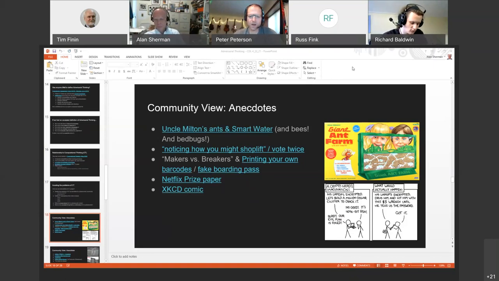A couple of the ideas there are things like printing your own barcodes, once you realize that barcodes are not a security device, right? They're an identifier. Things like that. And when I talk to my students, I say, don't think about how you're trying to make this work or do a particular thing, but think about how can it fail? Think about what input would cause us to do something unexpected. What are the things that I'm not looking at? What's the background versus the foreground?